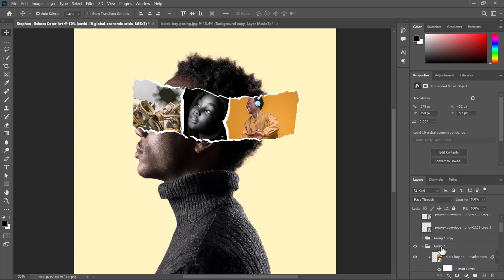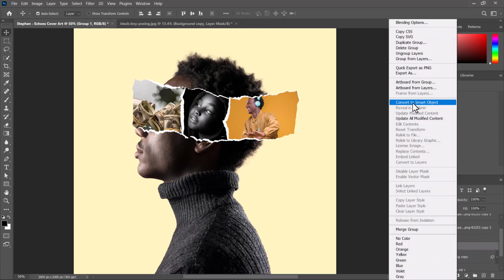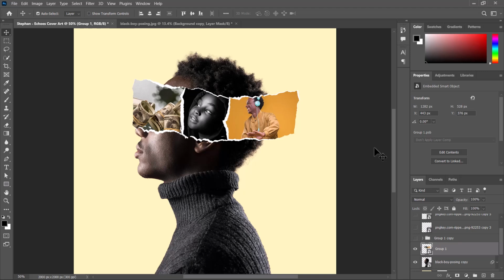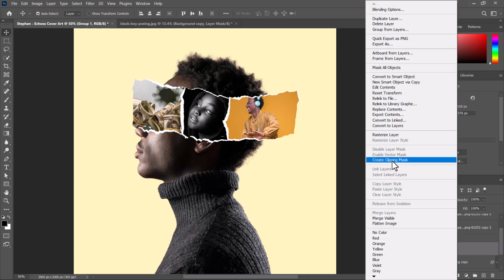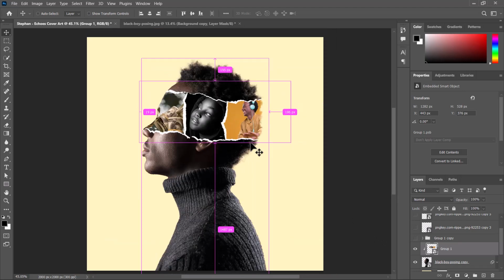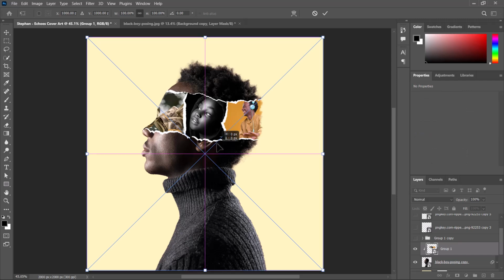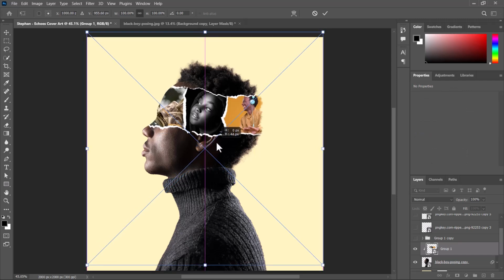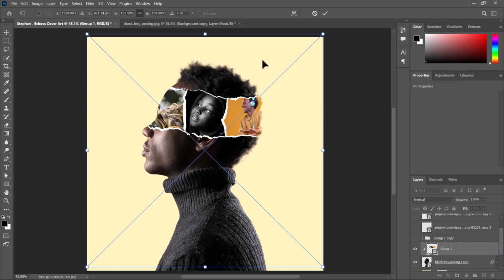Then I would do the same thing: right click, convert to a smart object, and then clip it into the guy's face like so. Then let me see if I need to make some adjustments, probably taking it off. Yeah, so this is good to me.